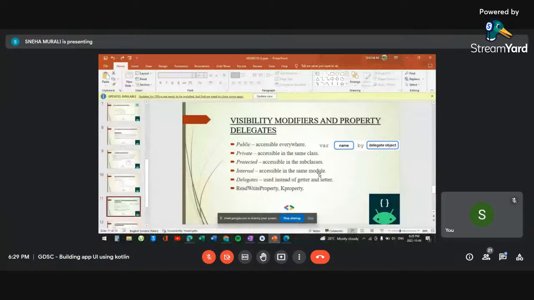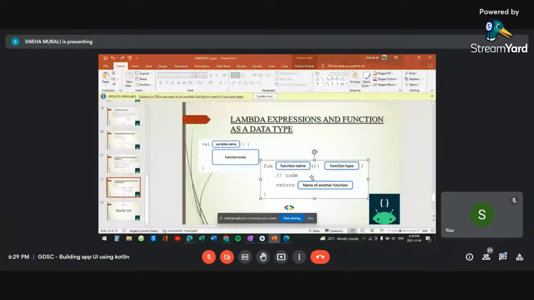And function type is the second syntax. This says that a function can be called by another function type. We declare a function name with the keyword, and we access another function's type in our newly created function.